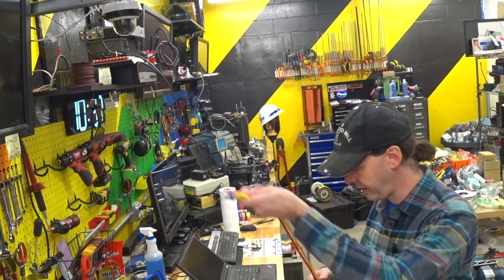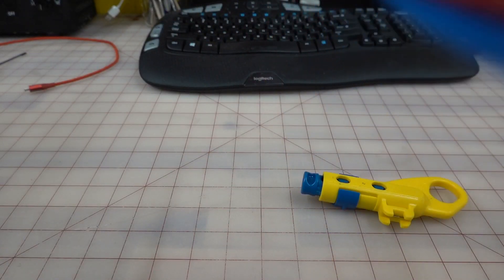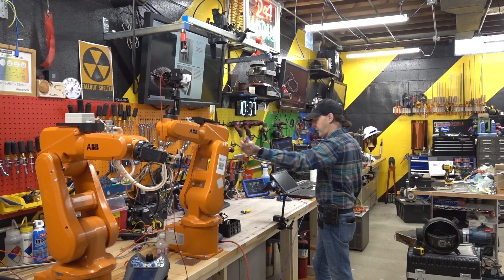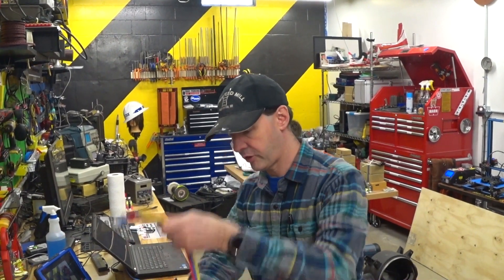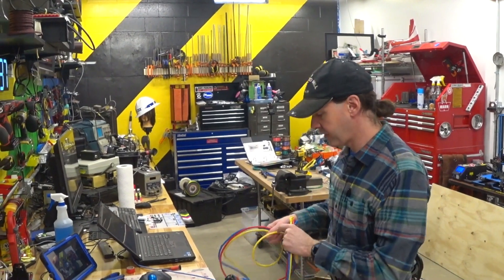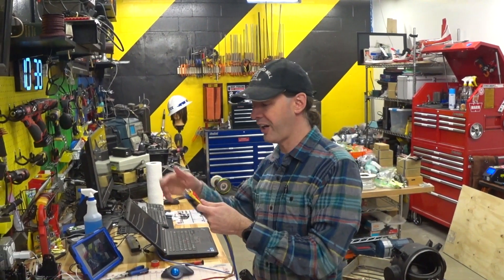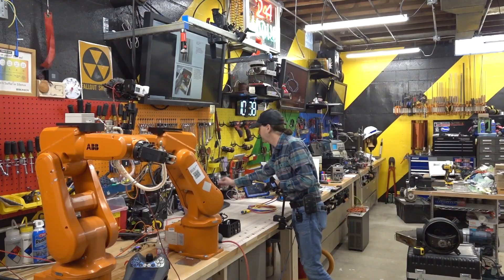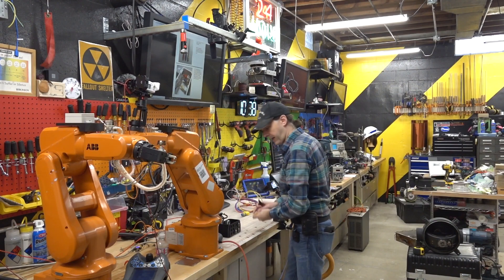So you're going to need your red, yellow, and blue Ethernet cables — these are just short little lengths of Ethernet cable. What we're going to do first is trim our cables down to six inches, because you only want to cut six inches off, because you're going to use the other end of the cables later on. So we're going to cut all these down to six inches. I'm just going to grab my cutters and measure out on my mat.